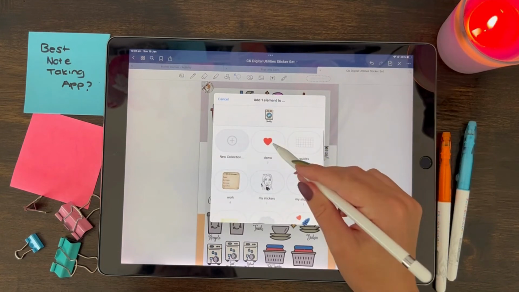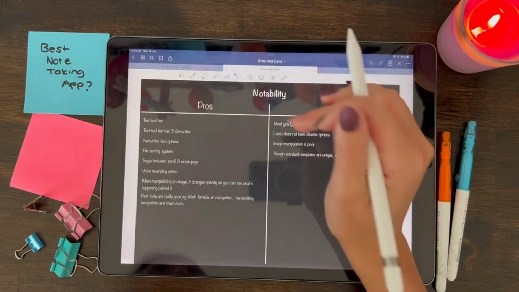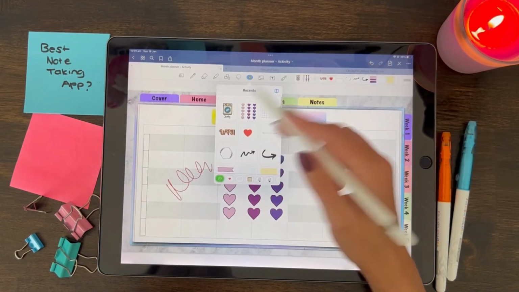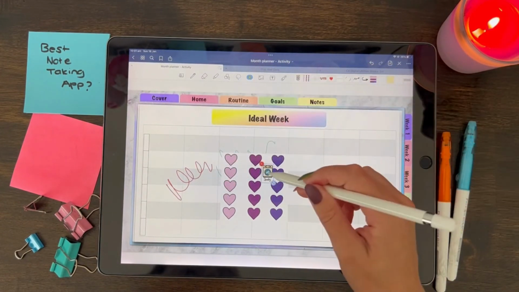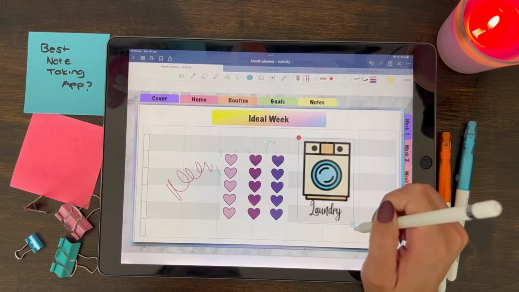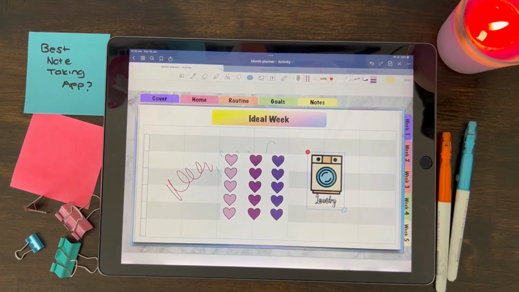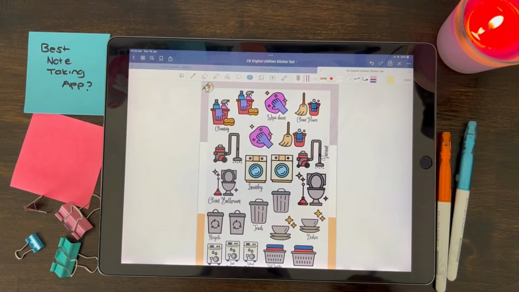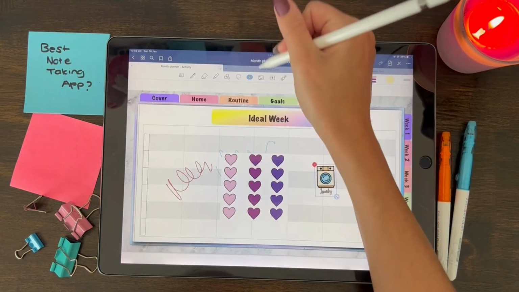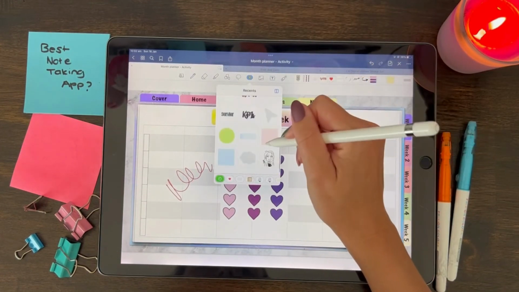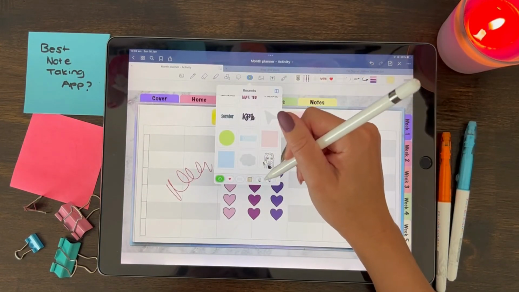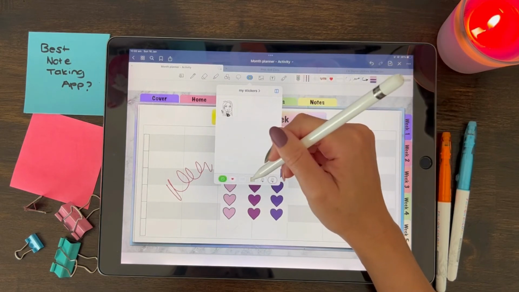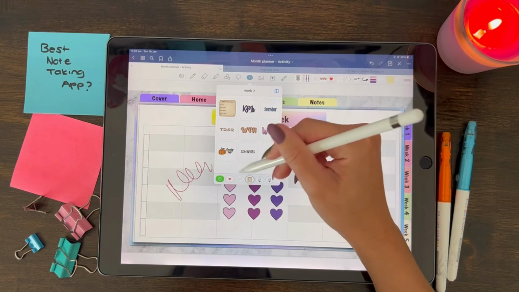So let's add that to demo so that when we go to this, you go to elements and you can add laundry. There we go. So if you have stickers that you use regularly from different creators and you don't want to have to go to your sticker book every single time and copy and paste, you can just go to your elements and you can add those there. So for instance, here are some of my favorite work stickers that I made for myself.